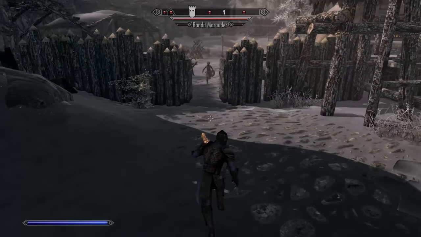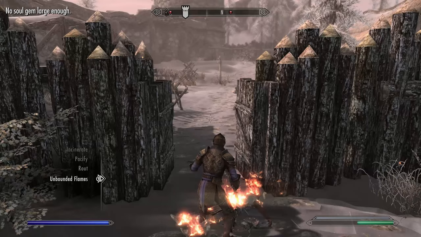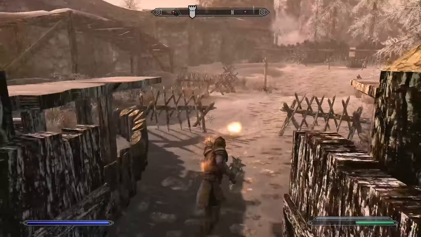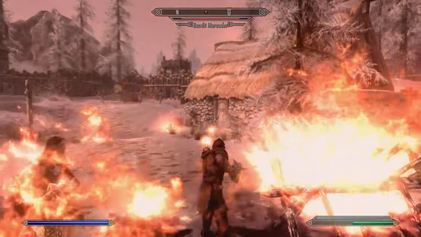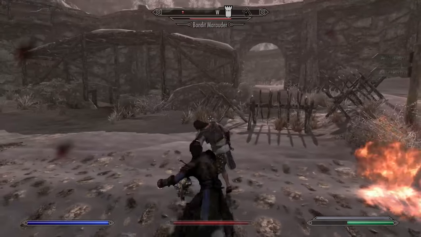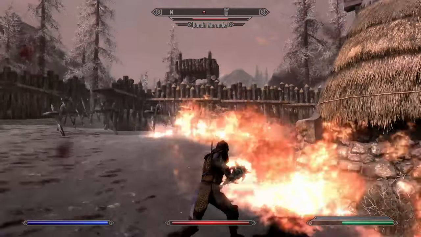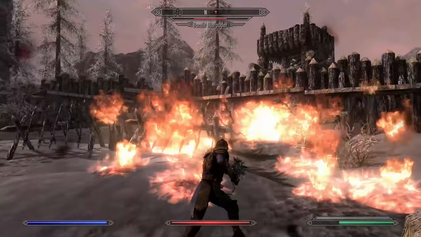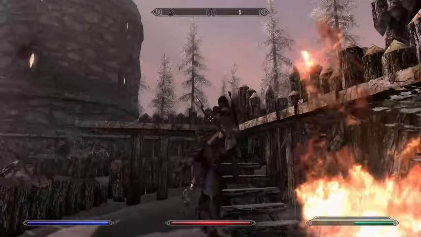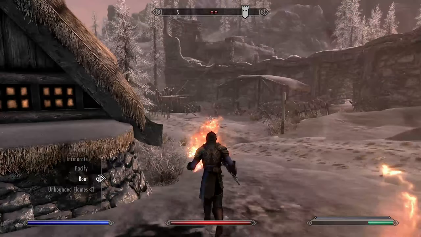Now, as I say, this kind of build, you want to utilise lots of forms of magic, so equip your favourites, but destruction and one-handed will likely be your main. It's an attack is the best form of defence kind of build, which is really fun. Just go to town practicing cycling different spells, blowing stuff up, causing mayhem. Unbounded Flames is great. You can get some great kill cams with Incinerate as well if you get a direct hit, just blasting bandits off towers and cliffs.